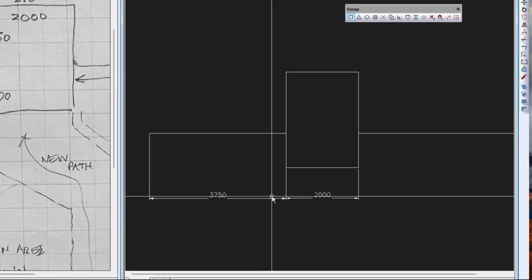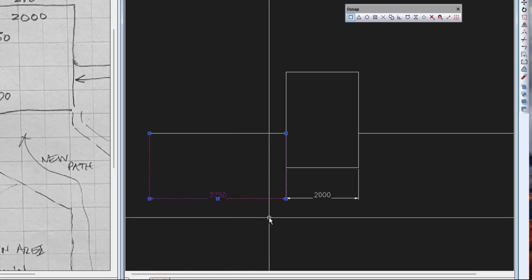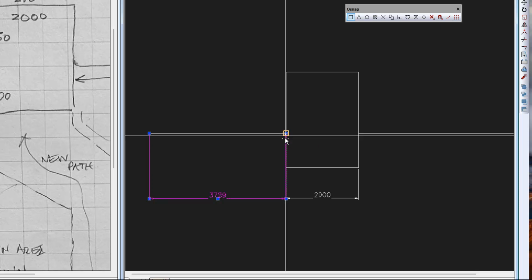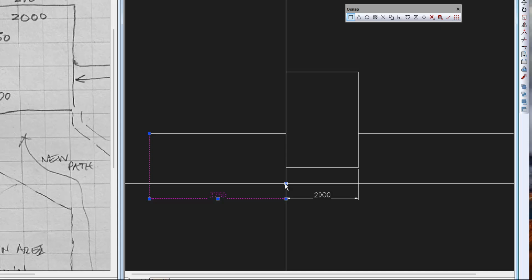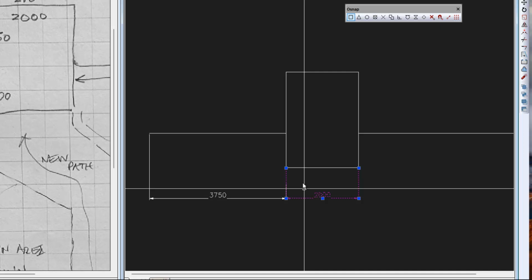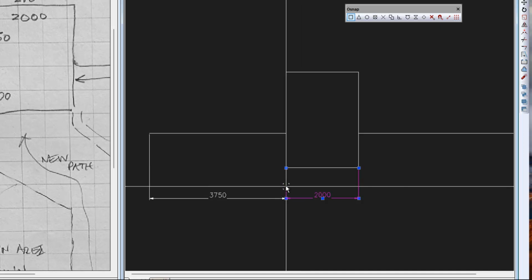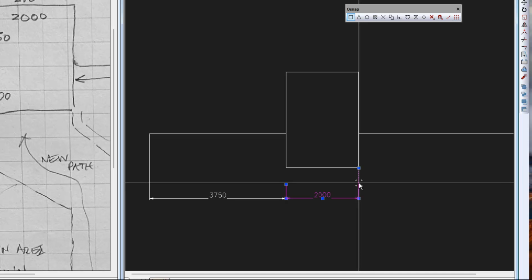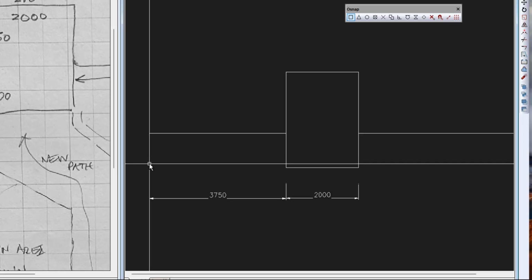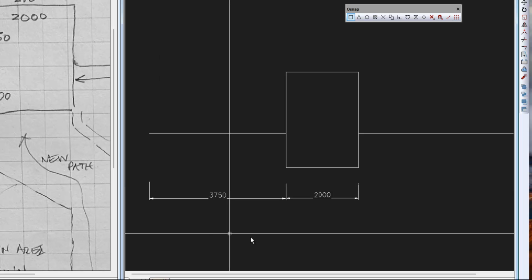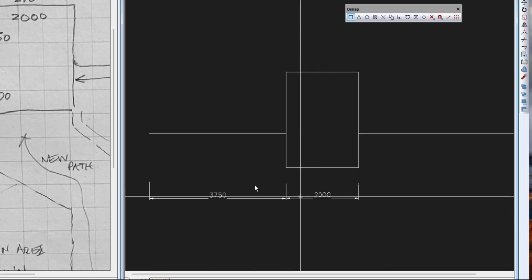Now you might want to, at this point, adjust things a little. You could get hold of that corner and move it down like so, and then pick this dimension and pull it down to about that same point. This one could come down just a little. This is just prettying things up. There's nothing classy or onerous about that type of drawing. So there's our dimensions now going in.